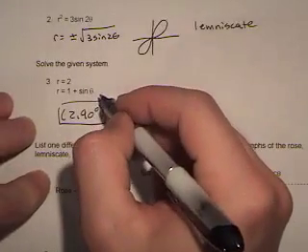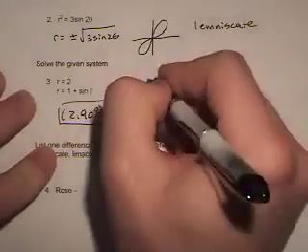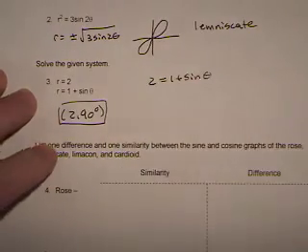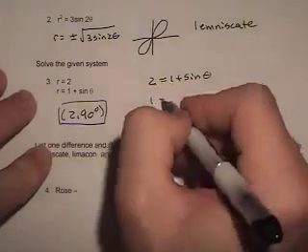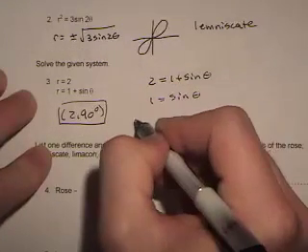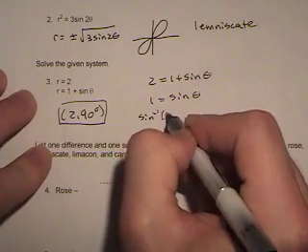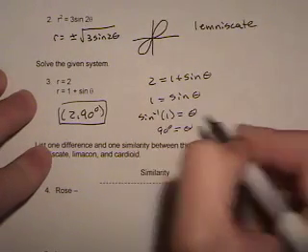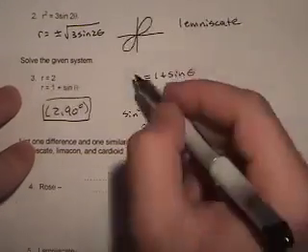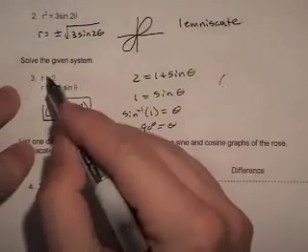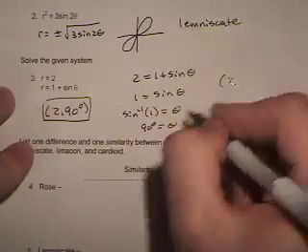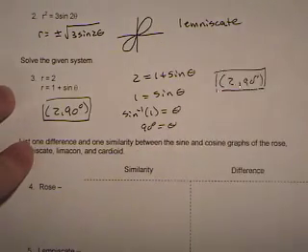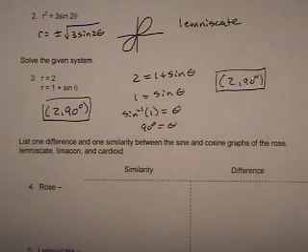Alright, well, how would I do it algebraically? I have two equations, so to solve it algebraically I want to substitute one into the other one. So substitute the 2 in, subtract 1, and take the inverse sine of both sides. So the inverse sine of 1 is 90 degrees. Alright, well, I know that r is 2, because that's part of it, it told me r equals 2. And when I solve for the angle, I get 90. Alright, so you have a choice. You can either solve algebraically or you can graph them.